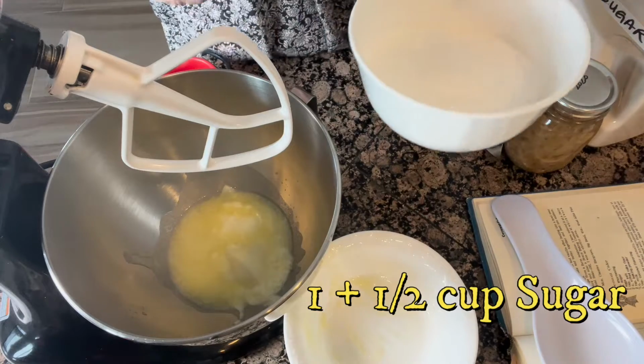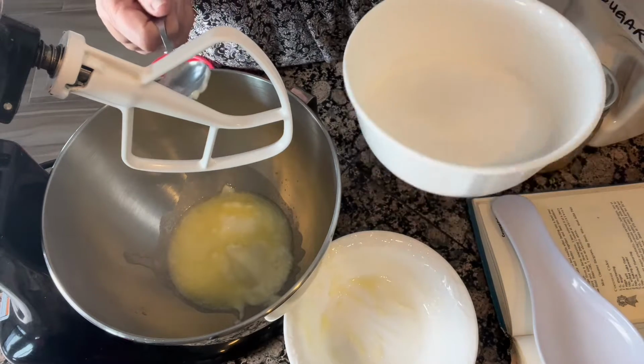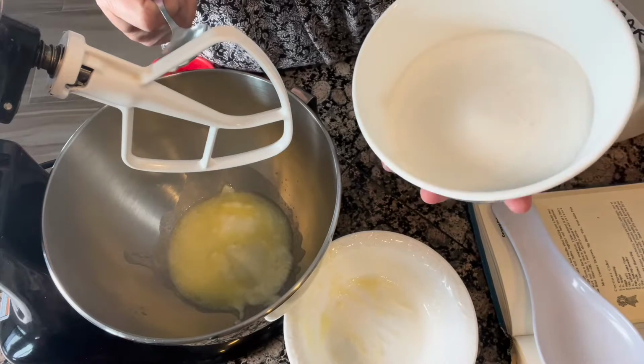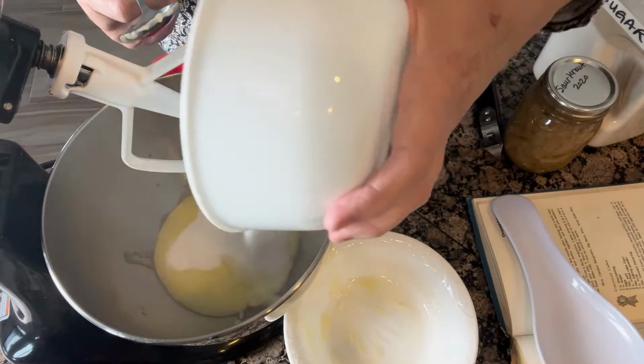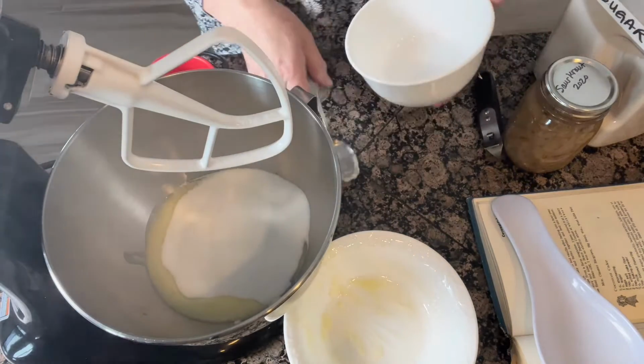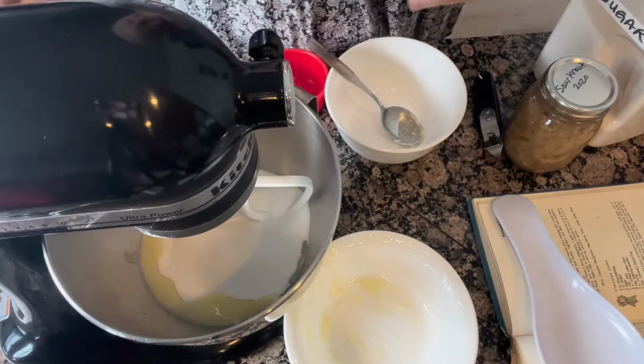So this is an old recipe. I'm gonna follow it just like they state in the cookbook. It's a Blue Ribbon recipe. If you want to add less sugar, you go ahead. But I'm gonna do it just like they said. So I'm gonna go ahead and cream the butter and the sugar.